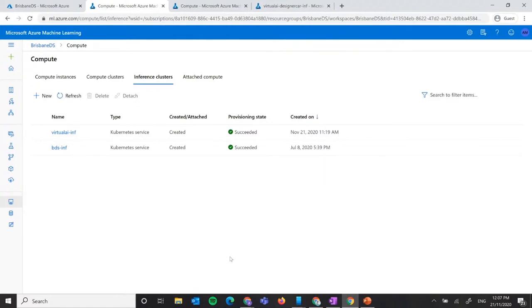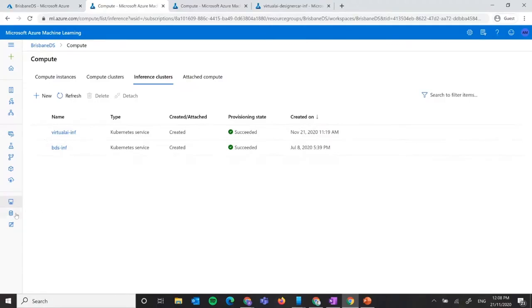And if you're confused about which one you need, or if you need to be creating all of them, don't worry, because when you actually start deploying your models, and I'll show you this, it'll actually tell you which one you need if you don't already have it created, and it'll guide you through the whole step process, not a problem. So those are your compute.